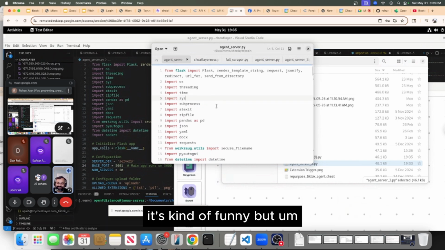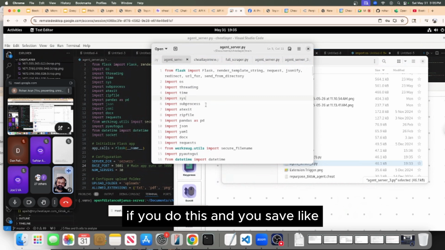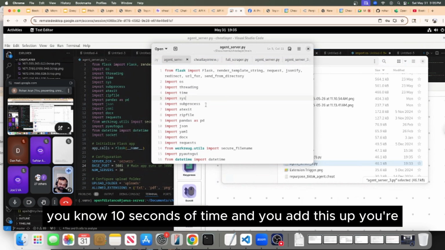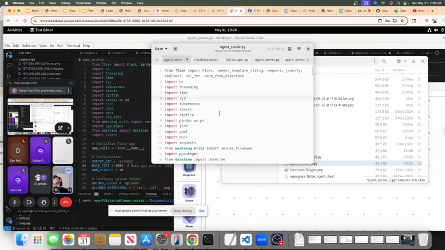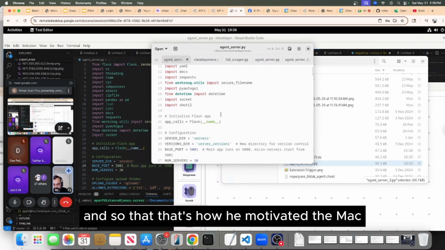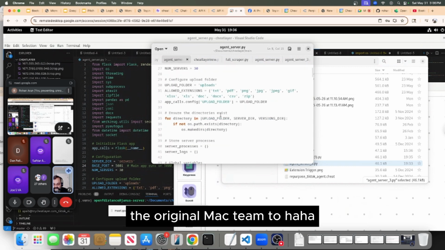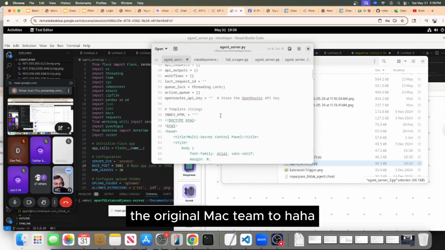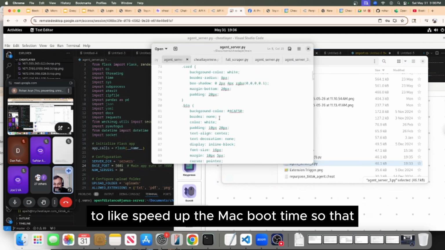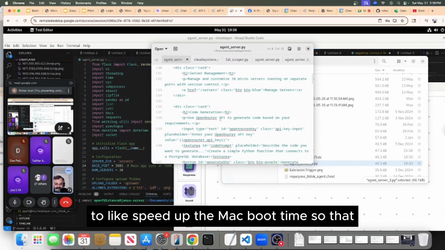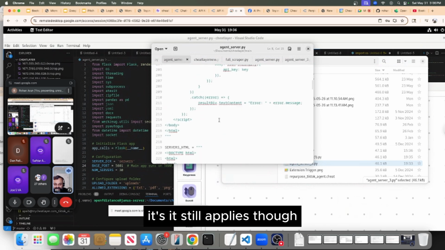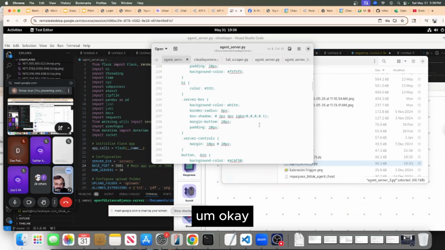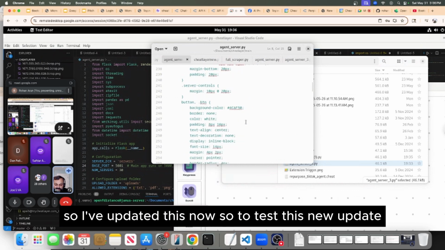He said that if you save 10 seconds and you add this up, you're literally saving lives. And that's how he motivated the original Mac team to speed up the Mac boot time. That wasn't the original thing, but I think it's kind of cool. It still applies though.